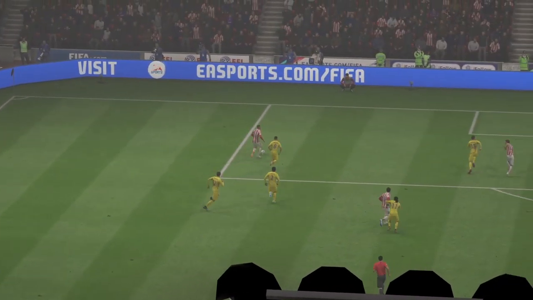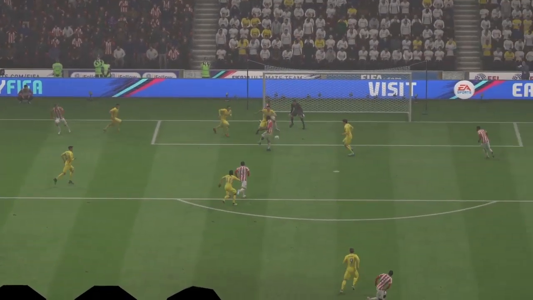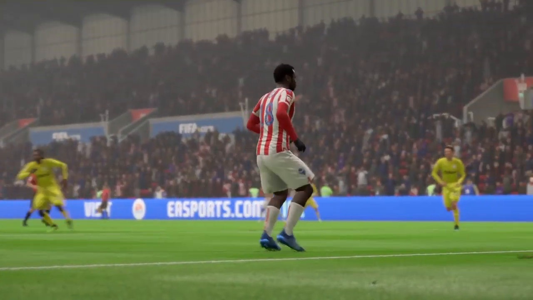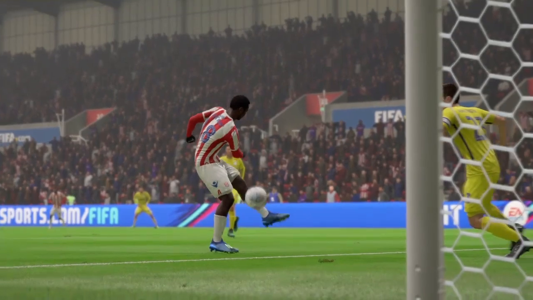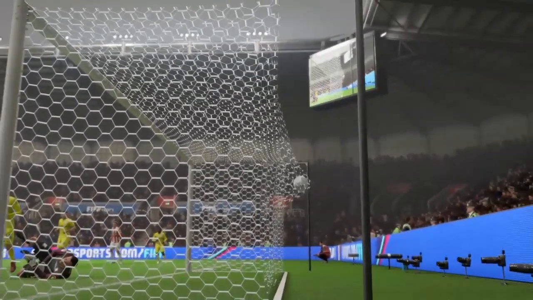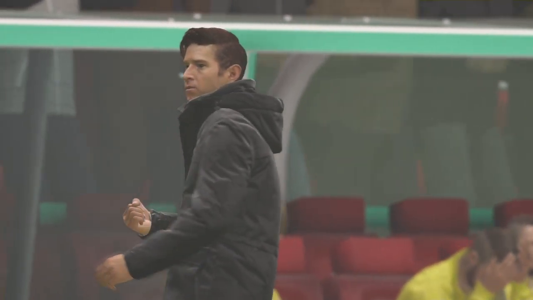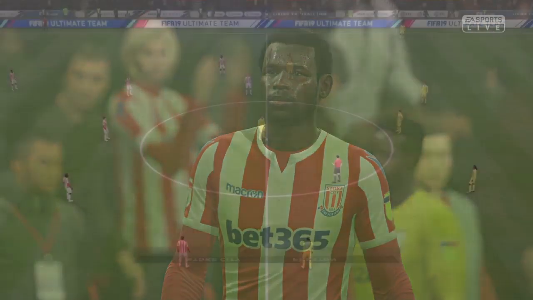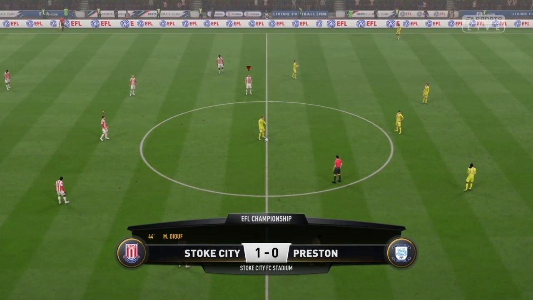Found a way to get McLean through. Ran towards the end of the line. Pulled it back to Mamdiouf. He was just sitting there waiting for the ball, and he curled it, scuffed it kind of into the top corner and off the post. But we do take the lead eventually. Probably an undeserved lead, but we do take it. Stoke City 1, Preston 0.